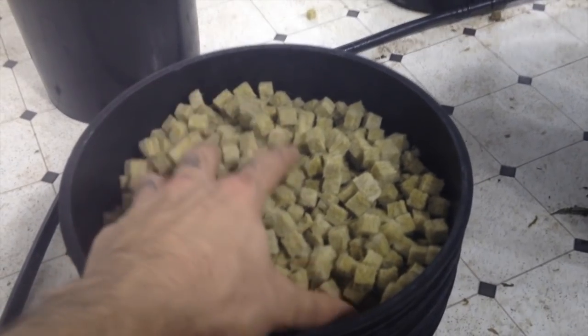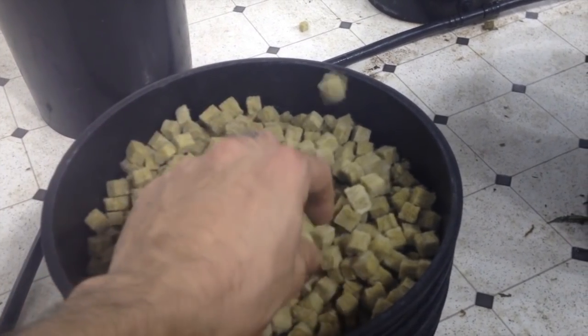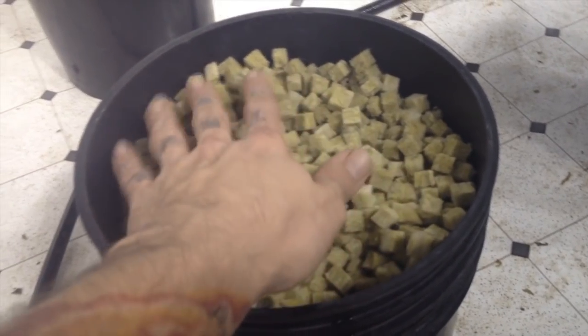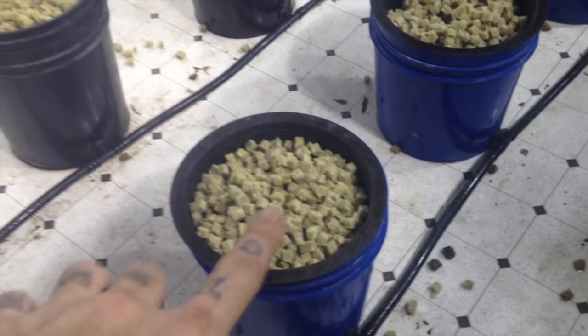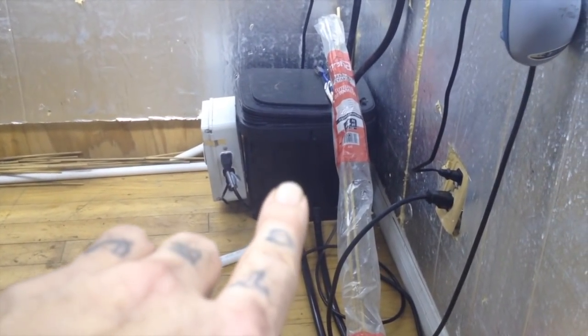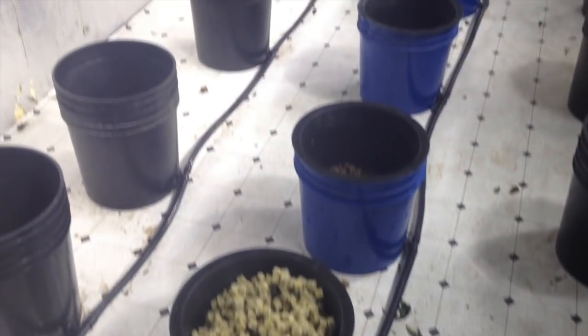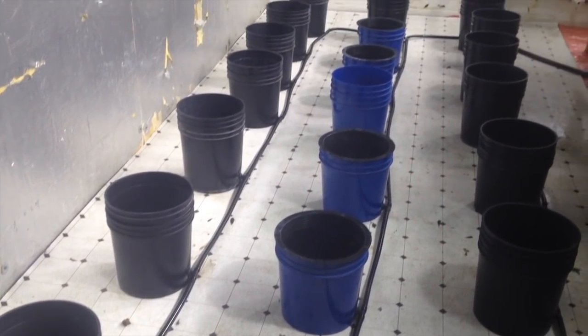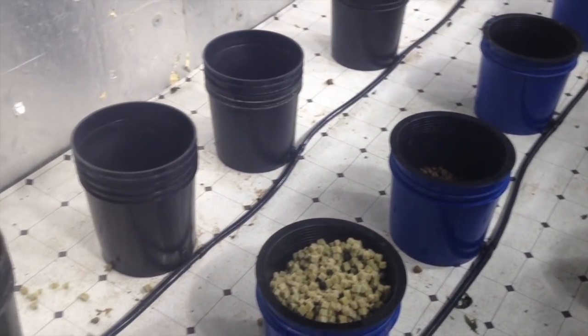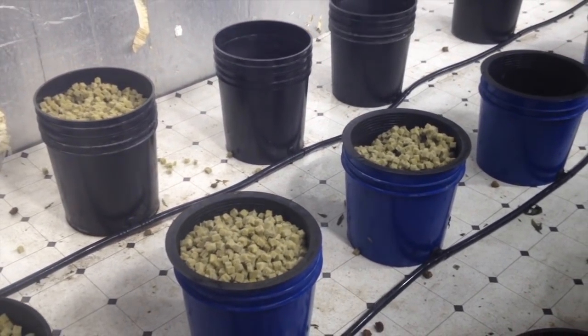I'll show you guys a little trick. Instead of flushing or rinsing them individually like you need to now, because as you know the pH is different, so you have to adjust it to acclimate before you transplant into it, just fill your buckets like this. Then when you fill your brain unit over here and click feed, it's going to fill up, and the float valve is going to fill it all the way through here. It's a good way to pH your medium all at once. We're going to transplant in here in about 30 minutes, and it'll be officially day one, week one.